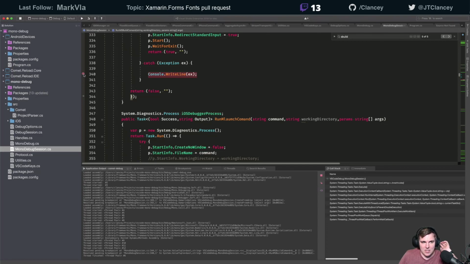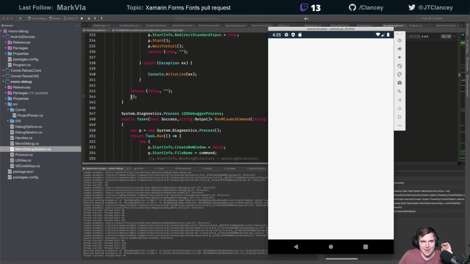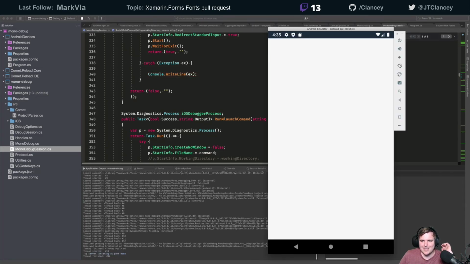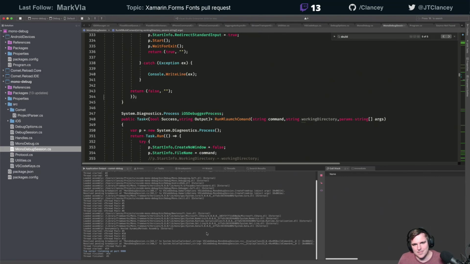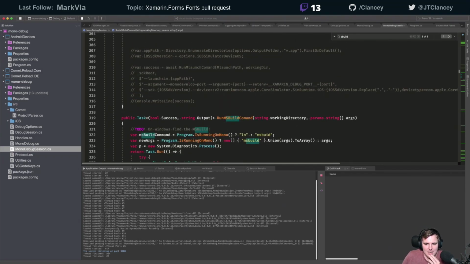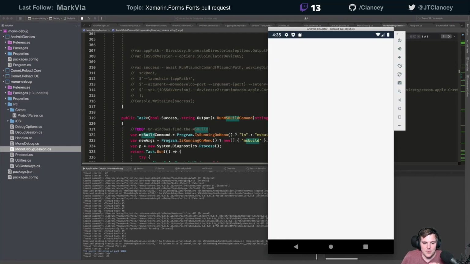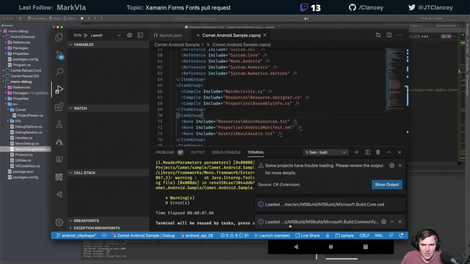It ran the targets. All right, I might be doing the debug. So this is launched and it's waiting for the debugger to connect. Oh no, it failed.